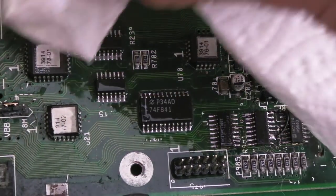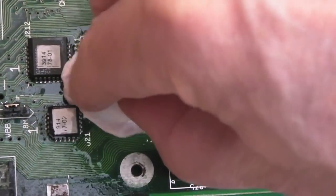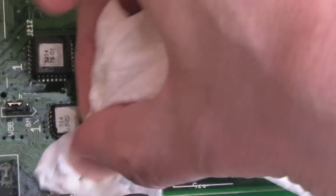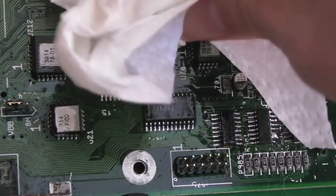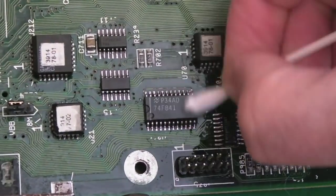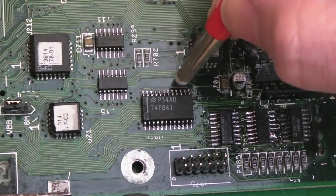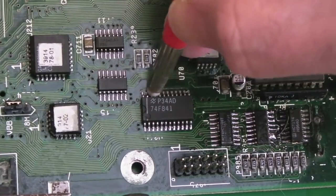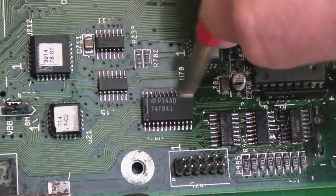And I'll typically start the mop up with some paper towel like this, just because there's obviously so much IPA around there, it just speeds up the process somewhat. Then you can just use cotton buds to get into the little nooks and crannies and finish off. And as I say, where you've got those dull pins on the chip there, just a little bit of work with a fiberglass pen and they can look good as new.